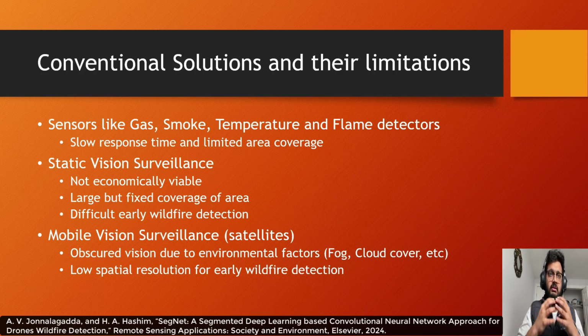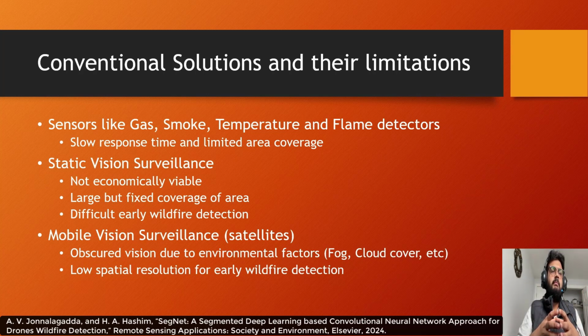But then the researchers moved forward and brought up newer solutions such as the static vision surveillance. These were in the form of watchtowers, in the form of security personnel moving throughout the forest. But then these are not economically viable because static vision surveillance, like the watchtowers, cannot be implemented at each and every interval inside a huge forest.